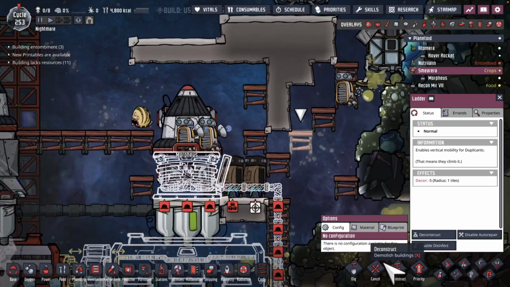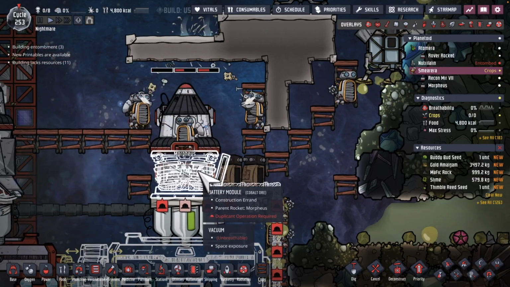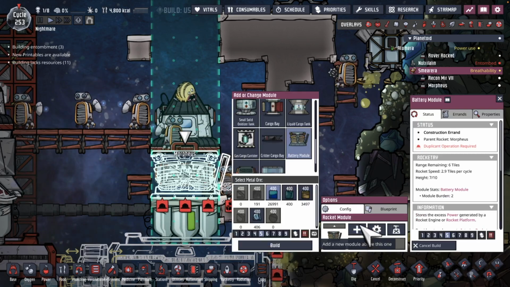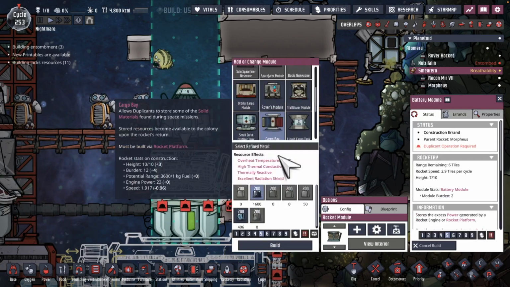I have a feeling, and I could be wrong, that I need to get a storage module. A solid storage module to make this work. We'll see. Please allow me to do a little bit of... Oh, I've got the research for that. Cargo bay, there we go.